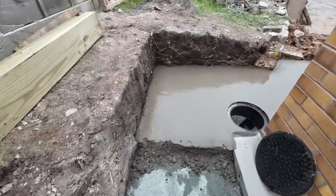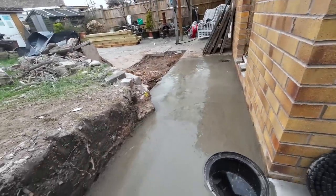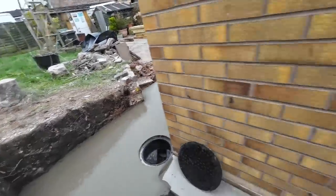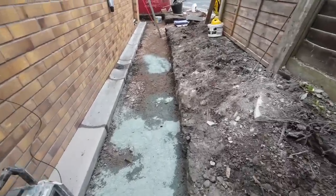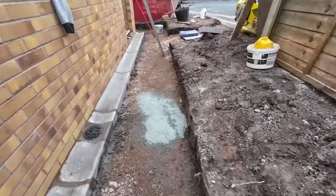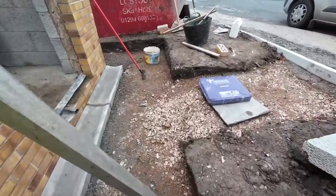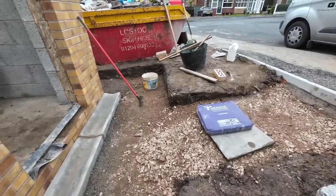There you go, 1 o'clock. It's about 100 mil, that concrete, so it's swallowed a lot of our materials up. So we spoke to the customer and we've ordered concrete from Chorley Concrete for tomorrow. So this will be getting blitzed in tomorrow, so it's going to be hard work on my own. But I won't be barrowing any, I'll just be levelling it. I can just see it getting a bit overwhelmed by it all. But we'll see how it goes.